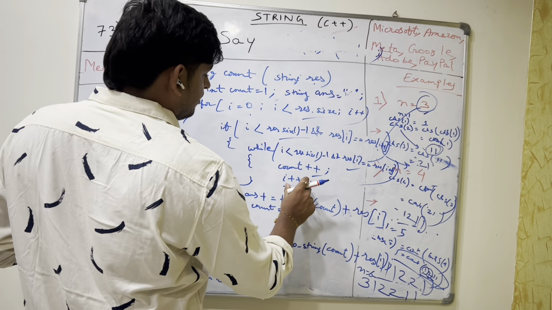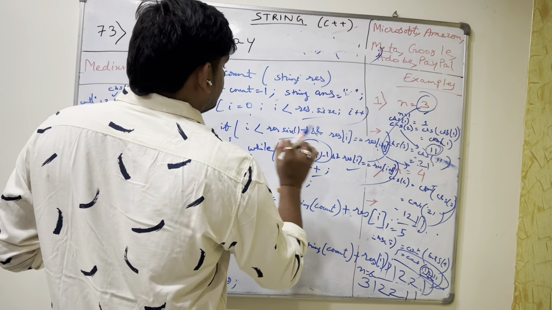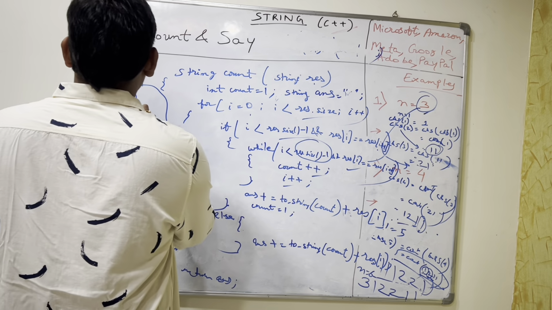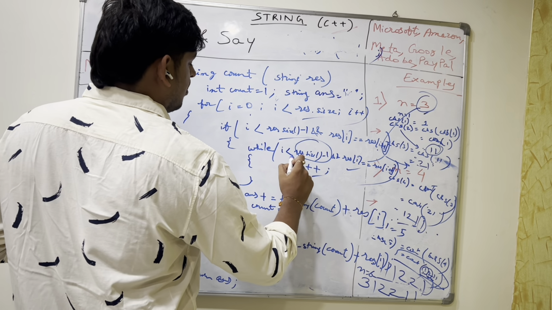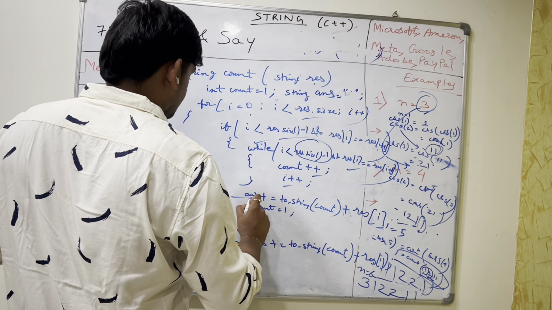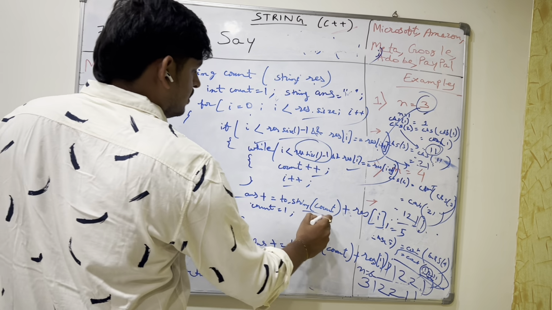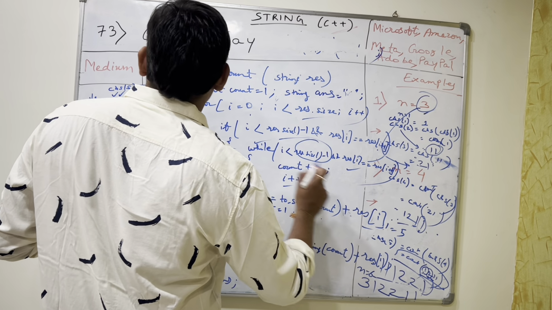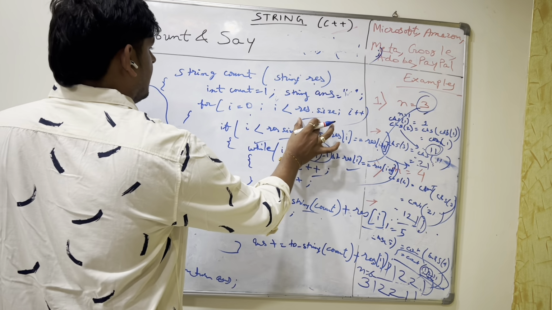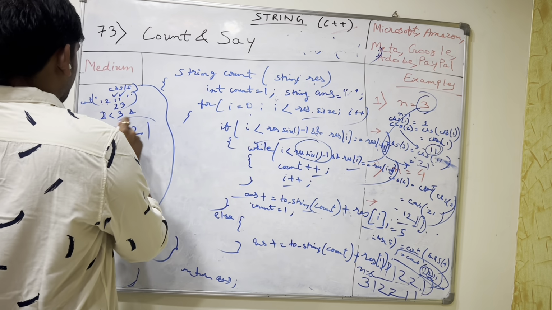So when i increased from 2 to 3 it went to this condition. Now the size of this is 4, and 4 minus 1 is 3. 3 is not less than 3, so it will come out of the loop here. When it came out of the loop, we append to the answer the string of count. The count value is 2 and result[i] is 1, so 1 would come. So this is done. Now i becomes 4 and it crosses the size, so we return 1 1 2 2 1.